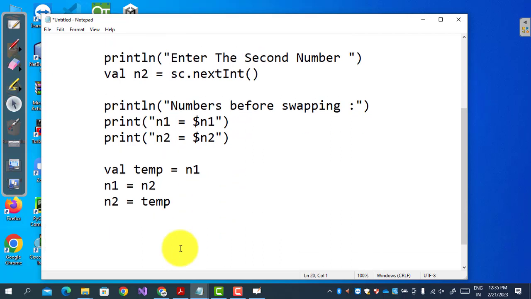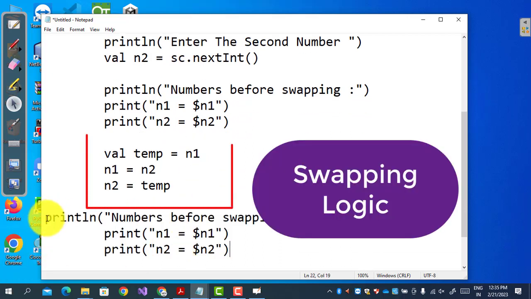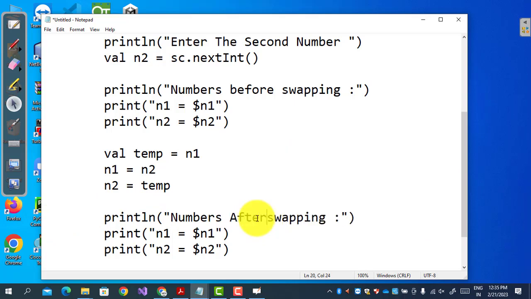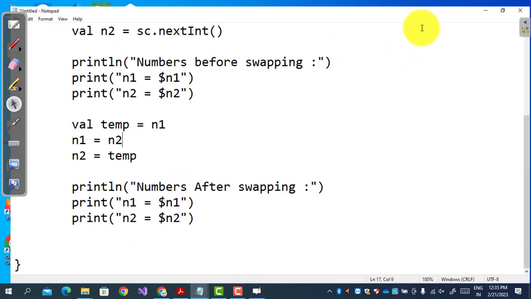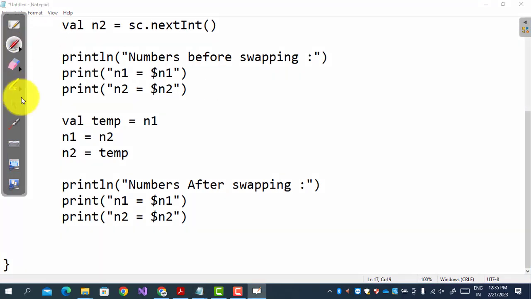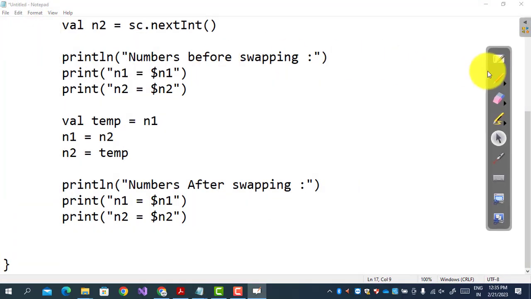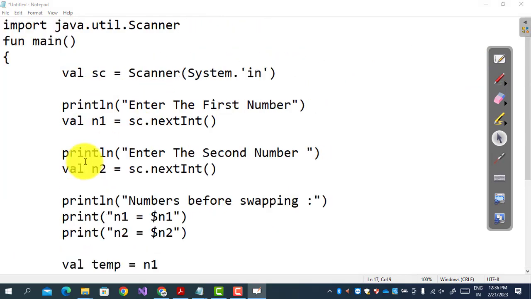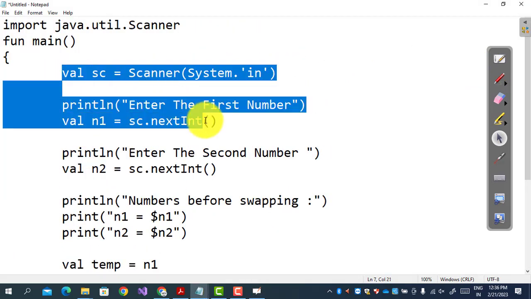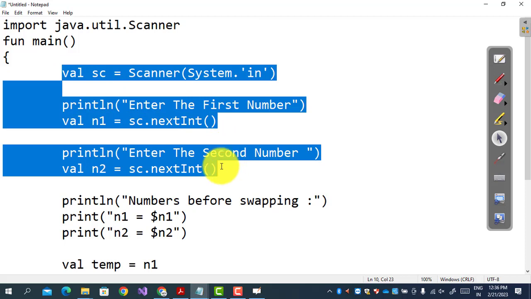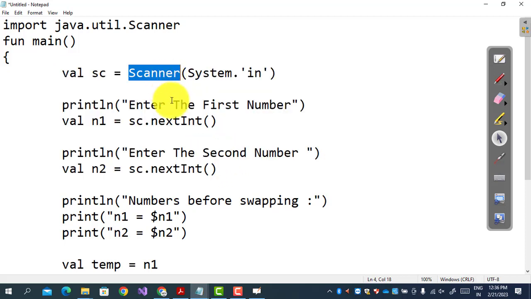Just copy the three lines and write numbers after swapping, again the same n1 and n2. So this is the logic for swapping two numbers, and we also have code which is used to take the input from the user using a Scanner class.